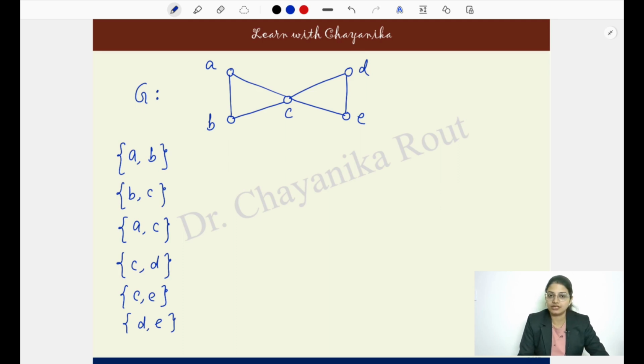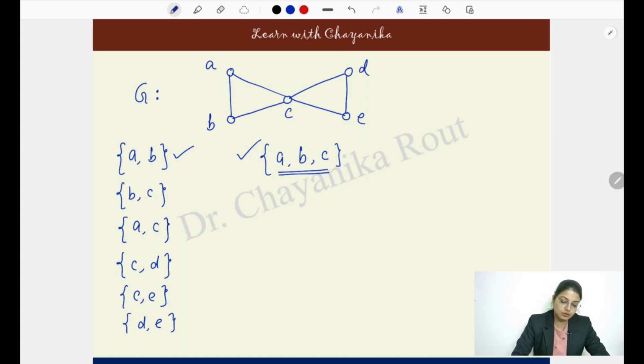Now can I have a clique of larger size, that is of size 3? If we are going to have any clique of size 3, it will definitely be formed by some of these cliques of size 2 only. So we have the clique AB. Can we have a new entry in this clique? Can I enter the vertex C here? If I enter C, I have a set of 3 vertices. Now let's check if every pair of vertices here are adjacent. In my graph, AB are adjacent, BC are adjacent, AC are also adjacent. So all the pairs of vertices that can be formed from this set of 3 vertices ABC are adjacent in the graph. That makes it a clique of size 3.